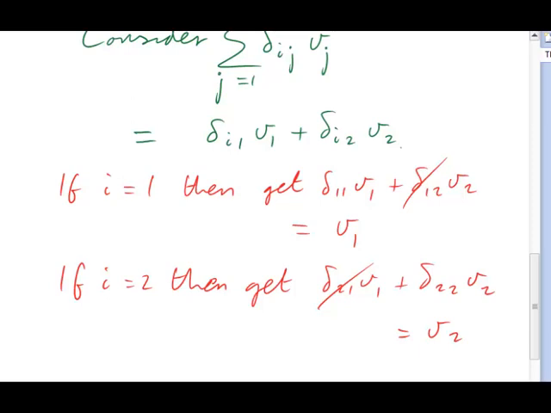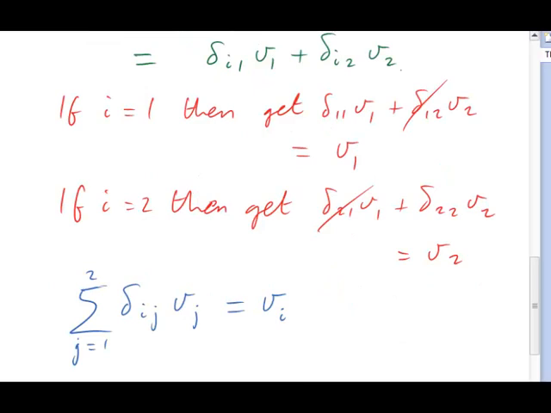That means we can write the following. Our original sum, delta ij times vj, for j equals 1 to 2, just simplifies to vi. The Kronecker delta has had the effect of summing with the v and replacing the index j with the index i instead. Of course, all we're really doing here is multiplying v by a unit matrix, so it's not surprising that we get v again. After all, i times v is v.